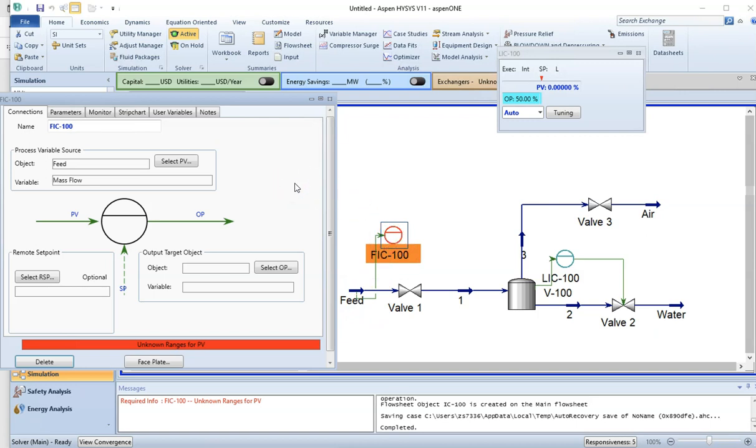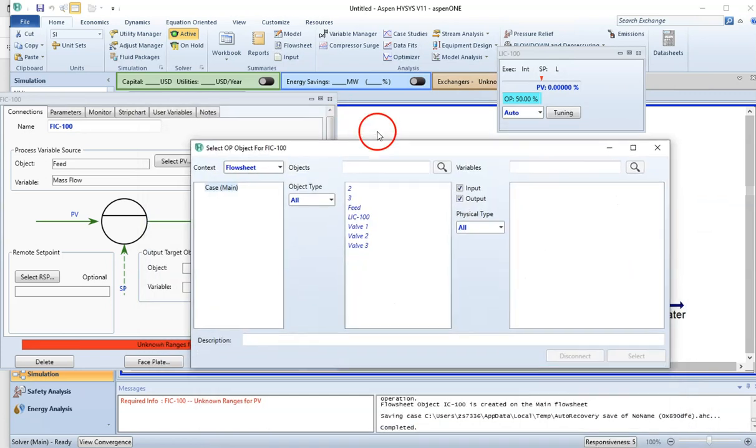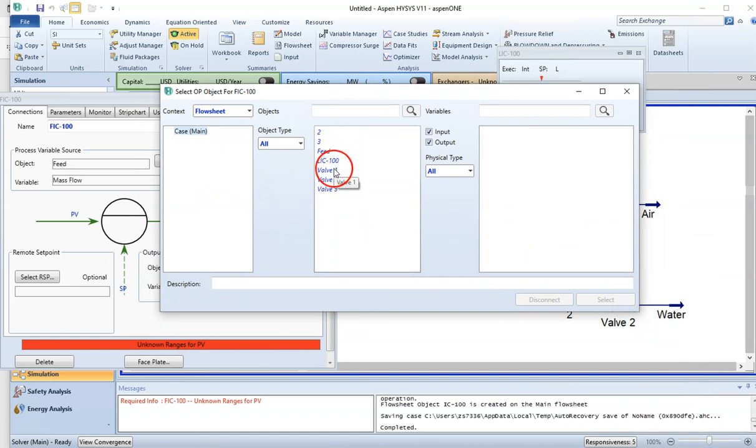The next is we need to provide how we are going to manipulate this. For this one, you click on the select OP, and then we are looking to connect it with our valve number 1 in our diagram. So I click on the valve number 1, and it will be the actuator desired position.